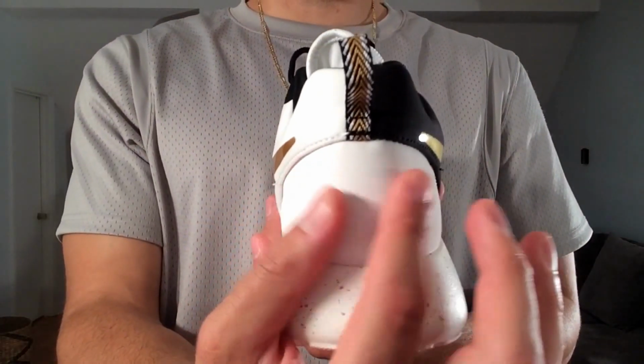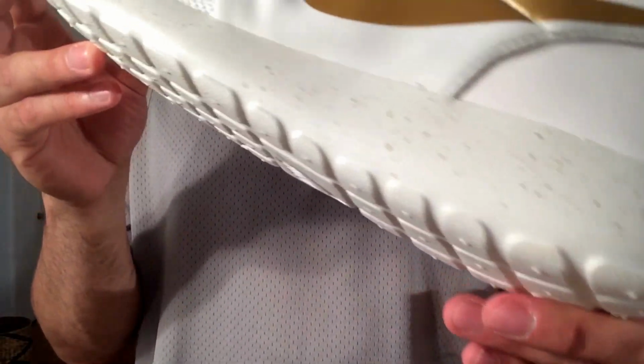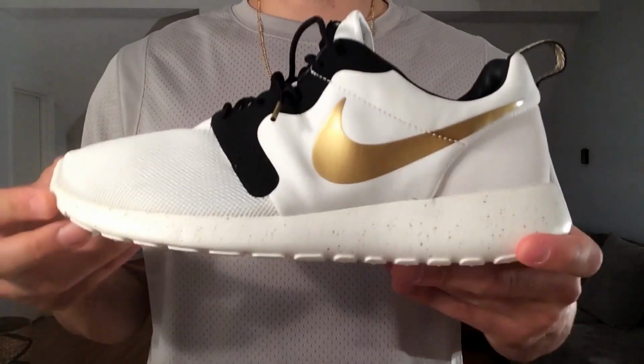This portion right here is white leather. Then the sole is all white, but you've got some gold speckles on it. And then just flat white on the outsole. So these things are crazy. Let's toss them on feet.